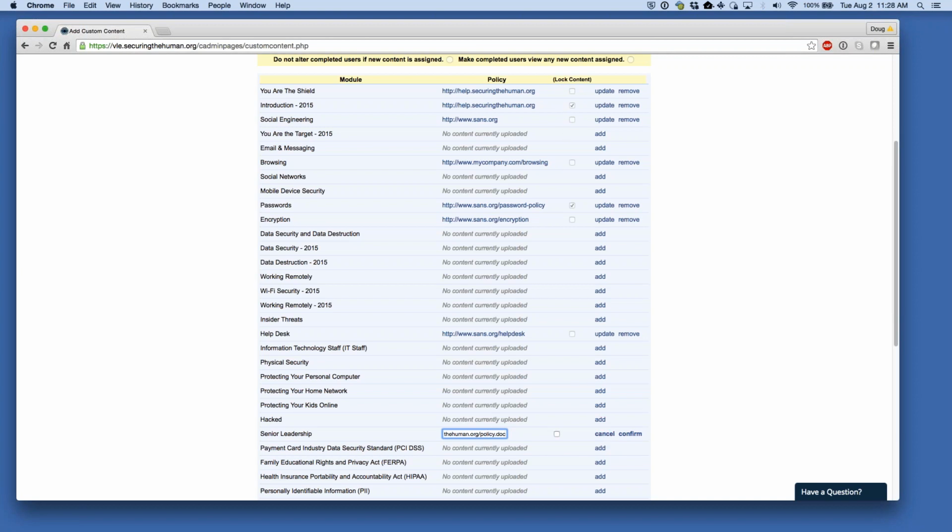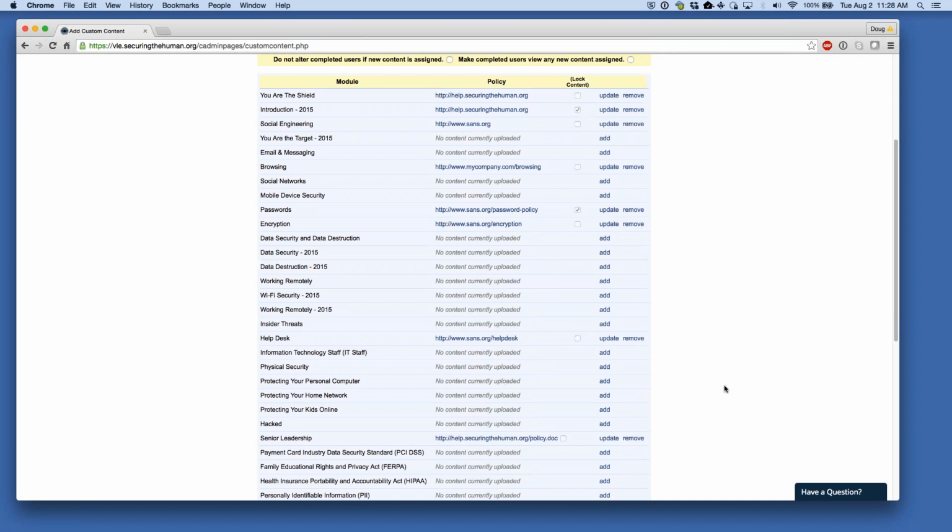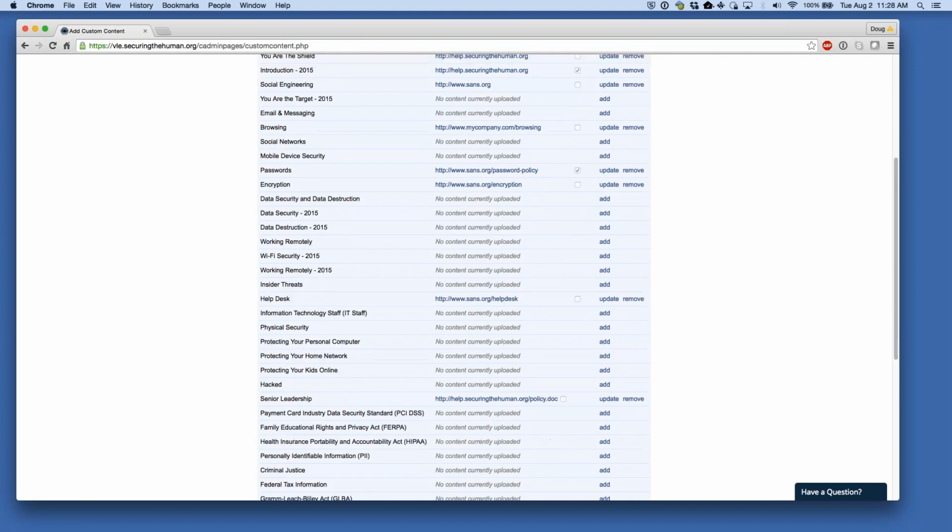And note we have this lock content checkbox, so if I wanted to set this for all sub accounts. Now note this only takes effect if you've assigned senior leadership in this case as part of the training policy. But this is setting the stage for this module. In order to get completion of this module, not only do you have to watch the content and answer the questions correctly, but you also then have to click and view this document to get completion for that module. I won't lock it in this case, and I'll just click confirm. Now note we see this often at the beginning or end rather than on the module, but you have the ability to put this on any module.